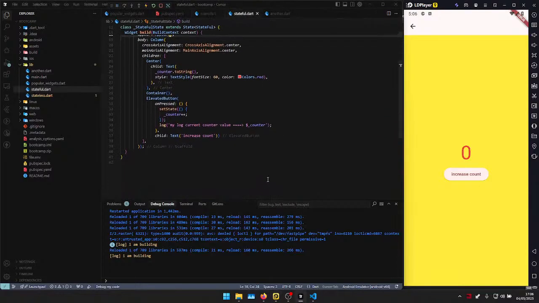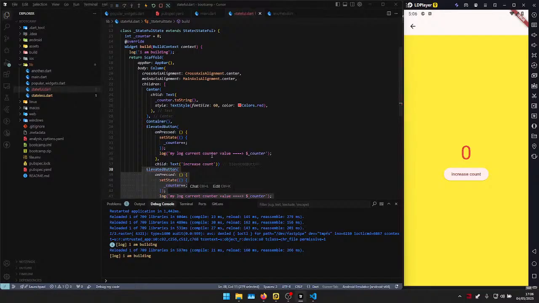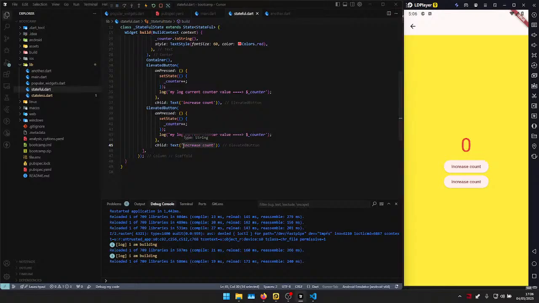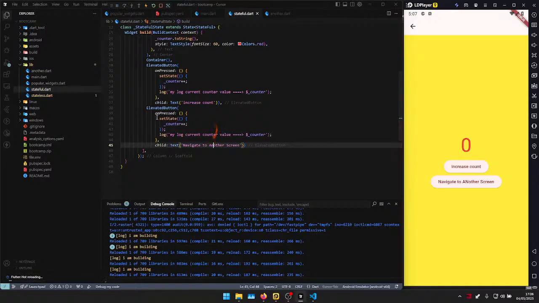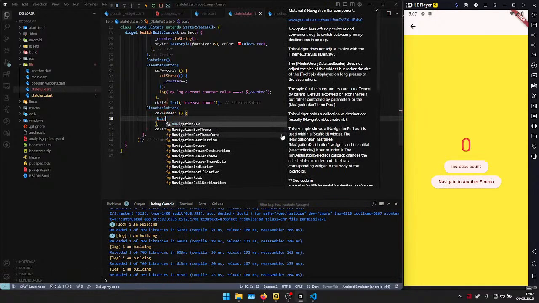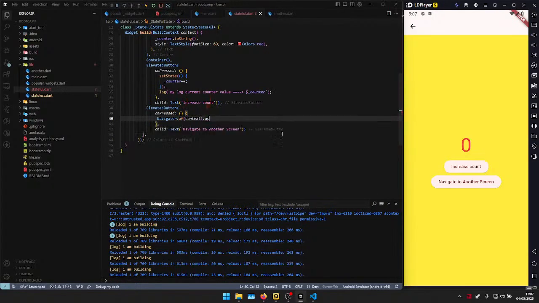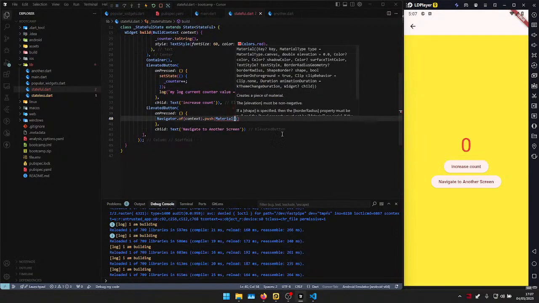Now, let's move to another screen from this my stateful screen over here. Let's see, navigate to another screen. My P button messes up sometimes.